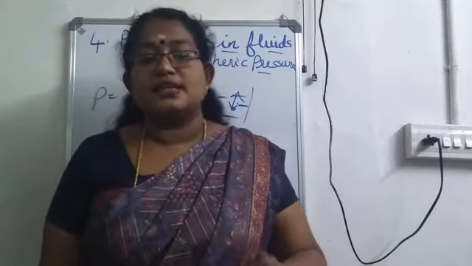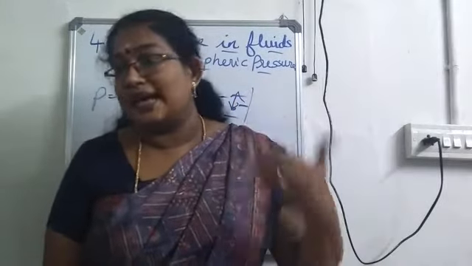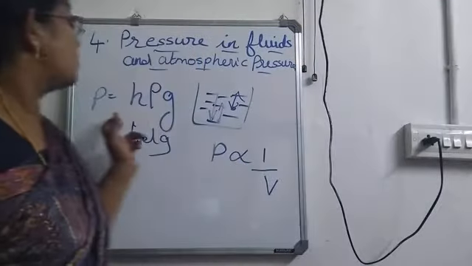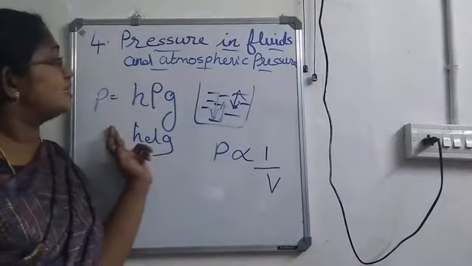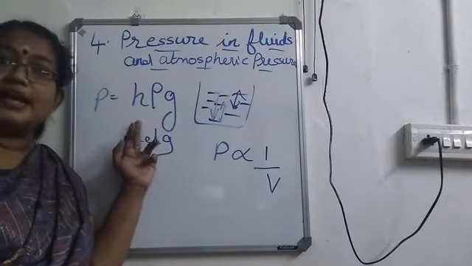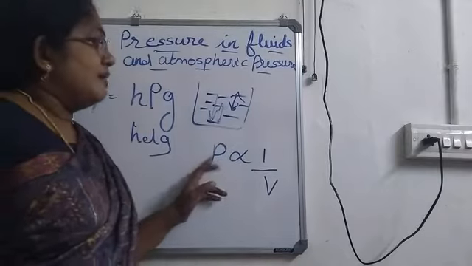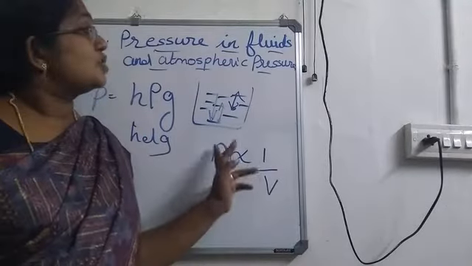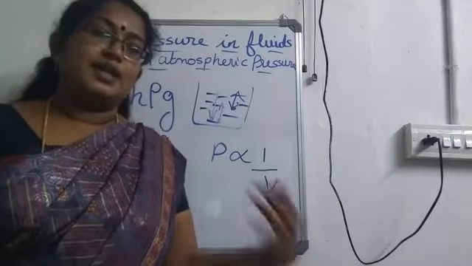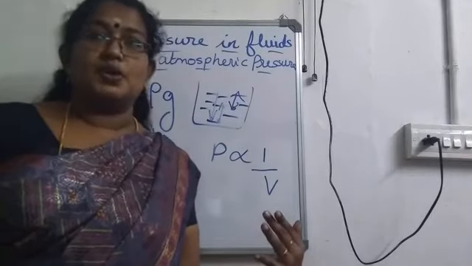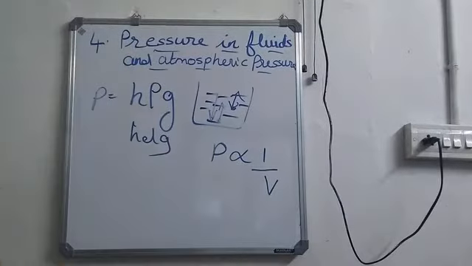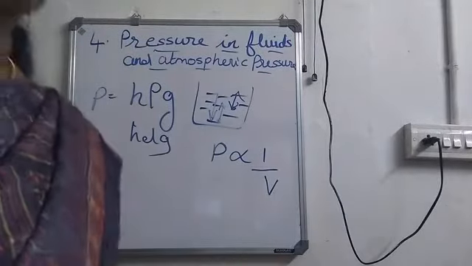The reason is when the bubble is coming up, the depth decreases. When the depth decreases, naturally pressure also decreases, because our equation is P = hρg, where h stands for the depth or height. Then according to Boyle's law, pressure is inversely proportional to volume. So when pressure decreases, what happens to the volume? Volume increases. Okay.